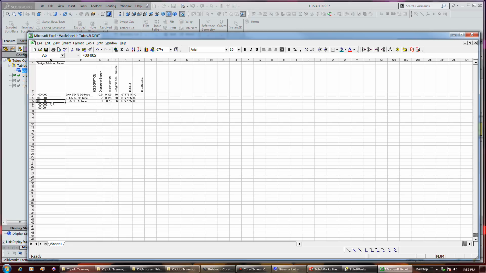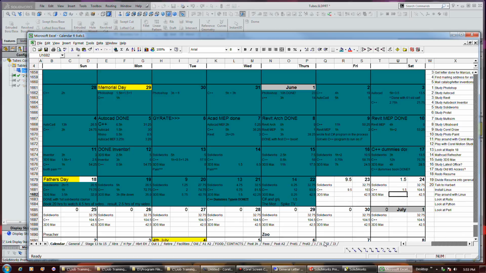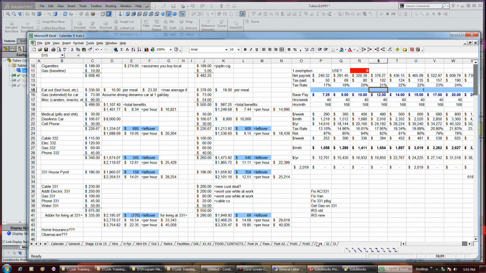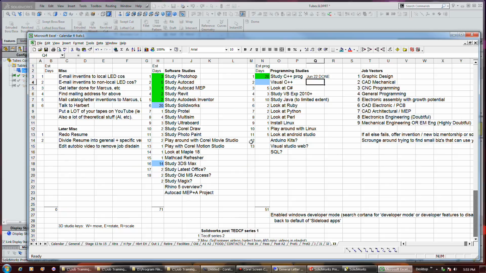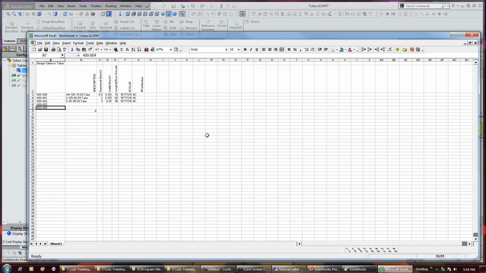So even though there's no auto update part number, I don't know if that'll work in a regular spreadsheet or not, but no, apparently it doesn't. So it must be something specific to their little deal.